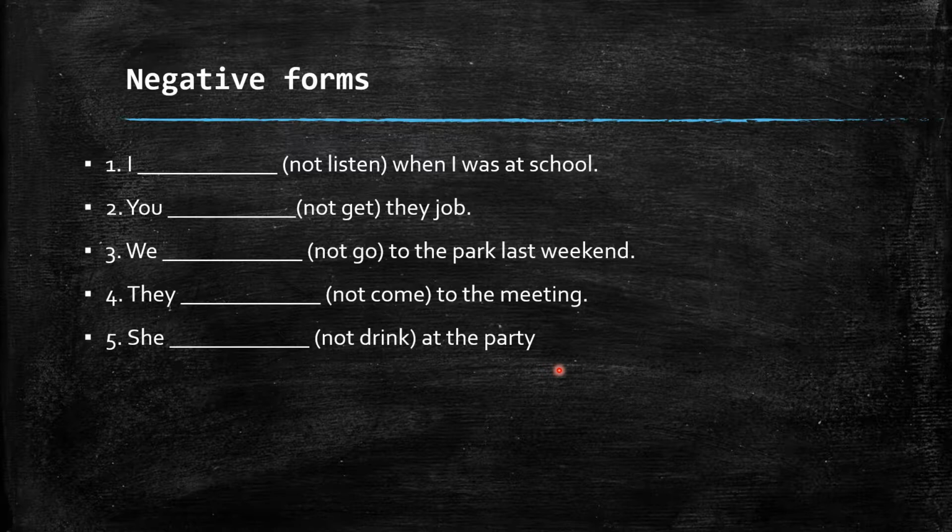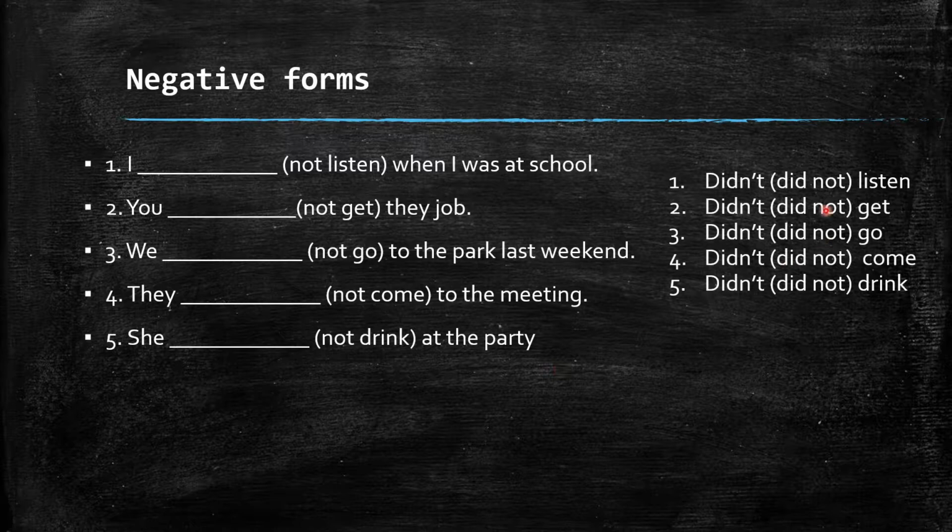So with negative forms, it's nice and easy. You just add the word didn't and the verb in the normal tense. So again, these are the answers here. So you've got 2 options, didn't or did not. Now what is the difference between these 2? They both mean exactly the same thing. This is a shorter version of the word. Now when you're writing a formal letter, or anything formal, you should always write in the full version of the word. But if we're just talking to friends or writing even, you can shorten them down.